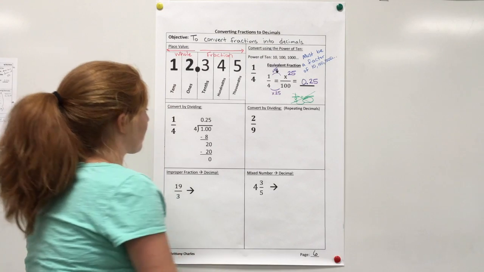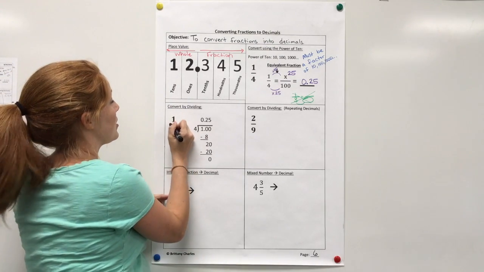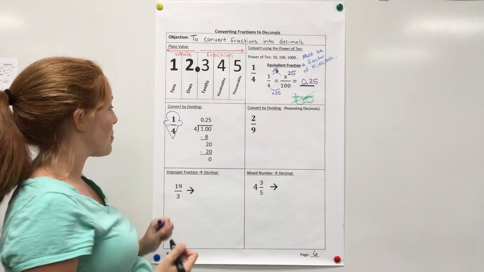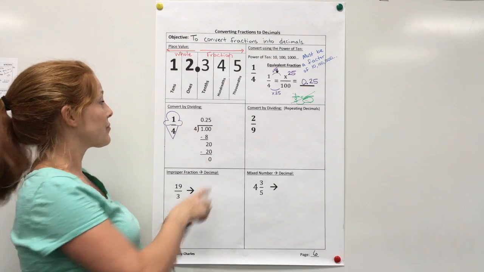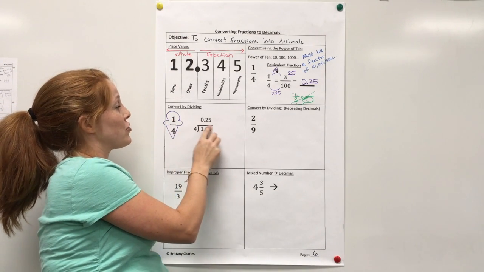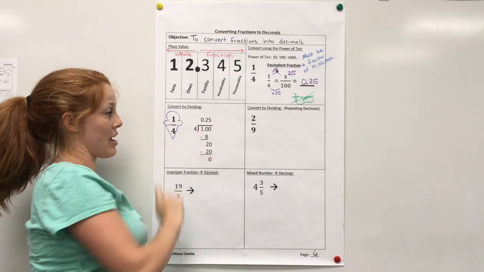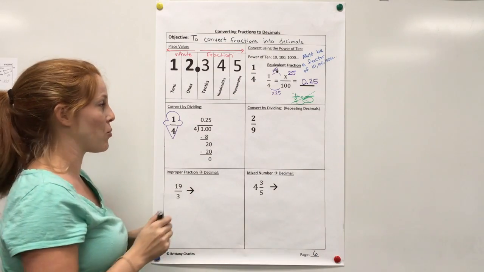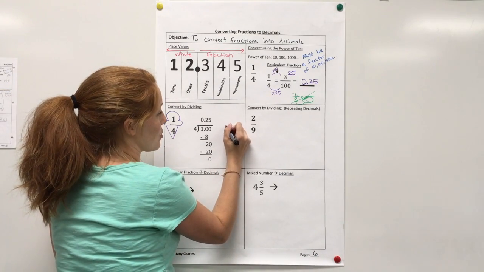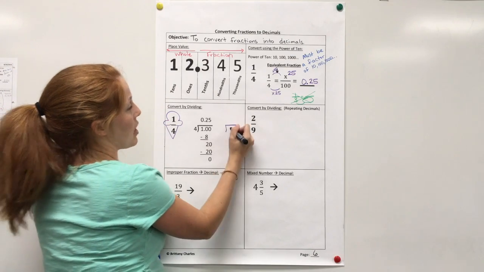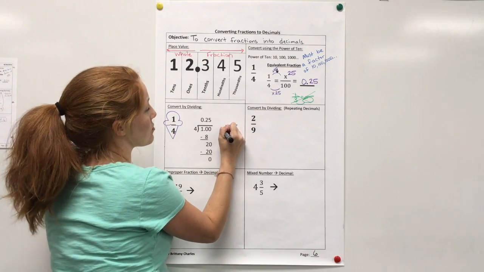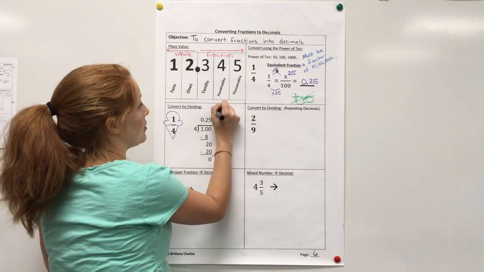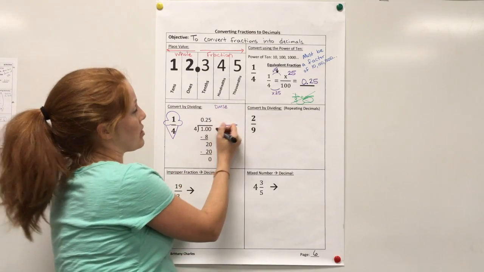So, starting off, remember the ice cream cone? My numerator is the ice cream, and my denominator is the cone. Because the numerator is the ice cream, I put it inside the division line. I've already worked it out for you here, and I'm going to work it out again right here just to show you step by step what I did, and I would recommend you also do this. So the 1 I put here, the 4 goes here. Now when I'm dividing, 4 does not go into 1. So it goes in 0 times.